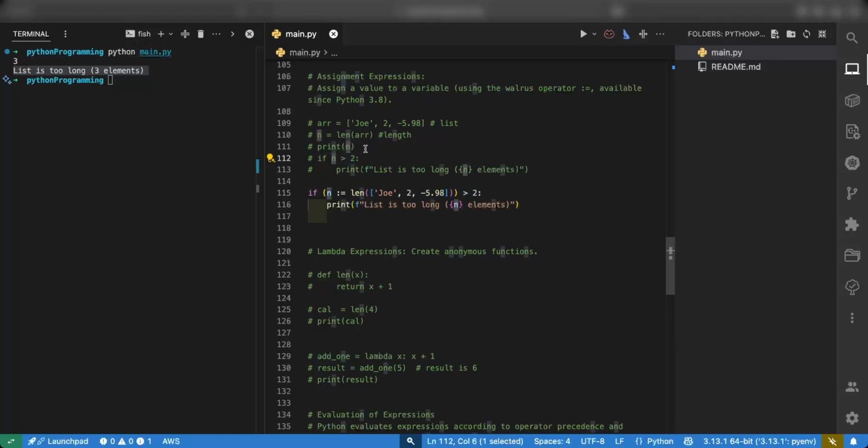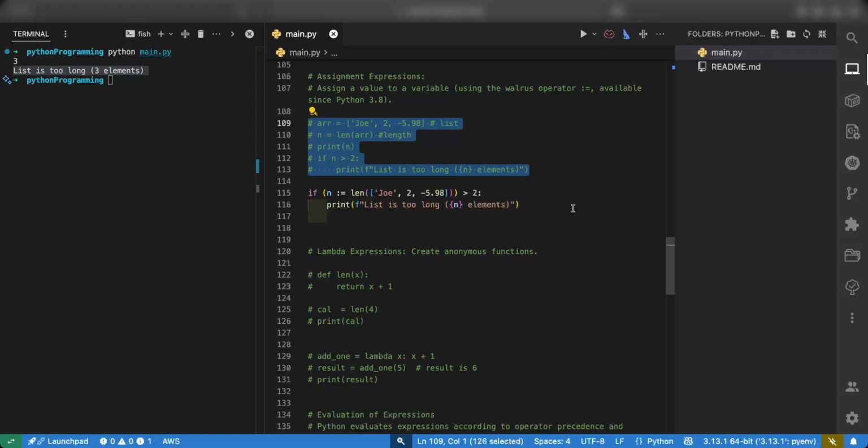It's just that n is now, instead of having to do all of this, packaged into this open and close bracket. What's happening is we're using the walrus operator to say, once you get the length of this value, assign it to n, and then outside, if the value of this is greater than 2, then print that in one line, just like that, because of the walrus operator. So you're saving those lines of code. That's basically what I could pick up from using the walrus operator.